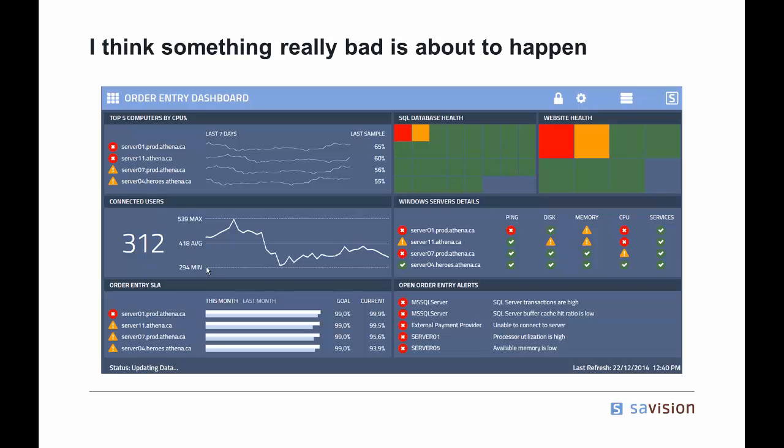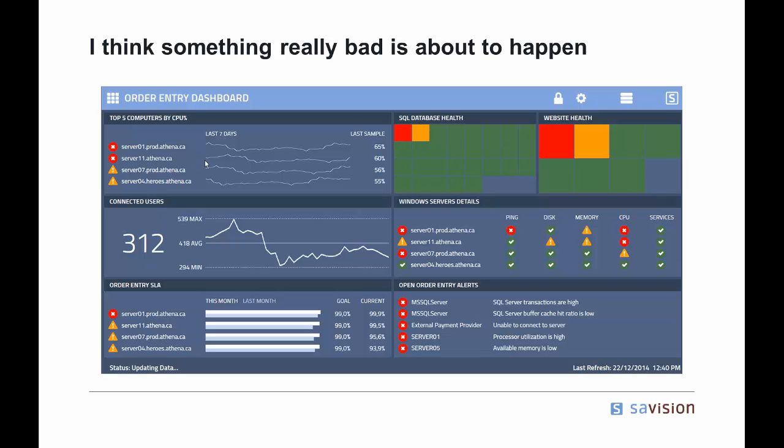Another question was about applications with a lot of servers, greater than 50. Do you have aggregate widgets? Yes, we do. So, for example, this connected users is our little metric widget, which is going to aggregate across all of the servers, or you can scope it by group as well. So we're aggregating the performance metrics. And then, of course, we can break it out into the top servers and so on, which is the widget right above. So we realize people have a lot of servers, even in clusters and so on, and they want to see the data aggregated rather than trying to add things mentally.